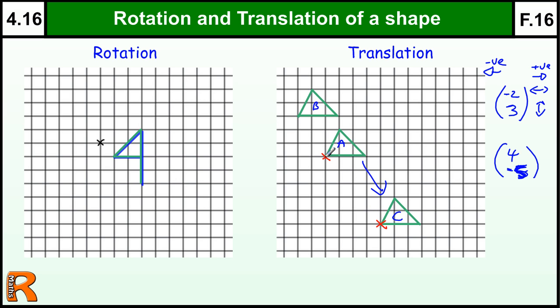I would think about one point on the same shape, on each shape, because it's the same. And I would count them out from that point. So one, two, three, four across. And then one, two, three, four, five down.